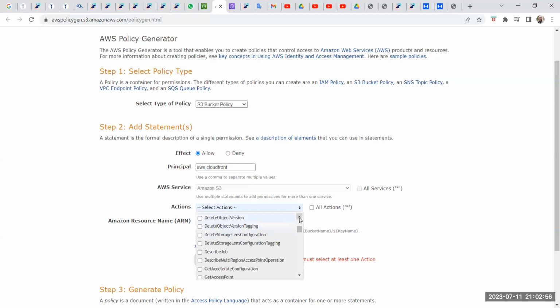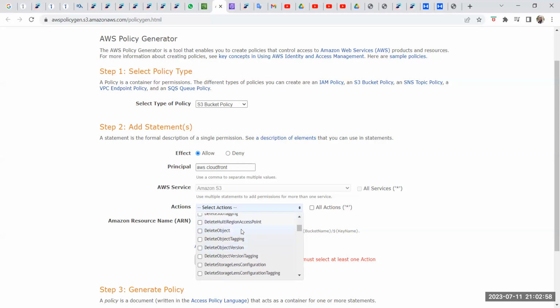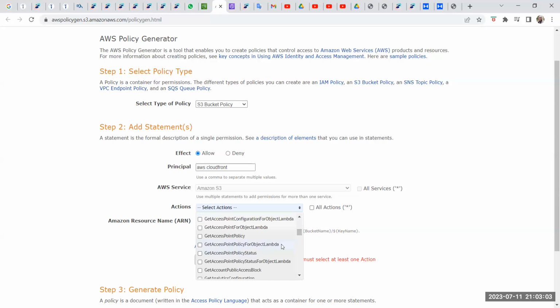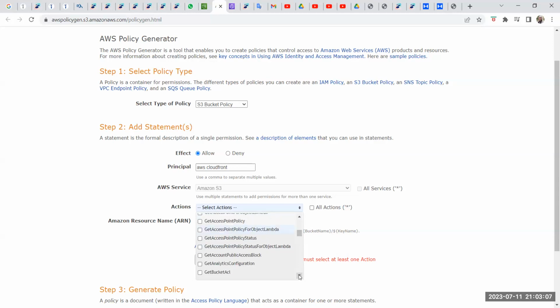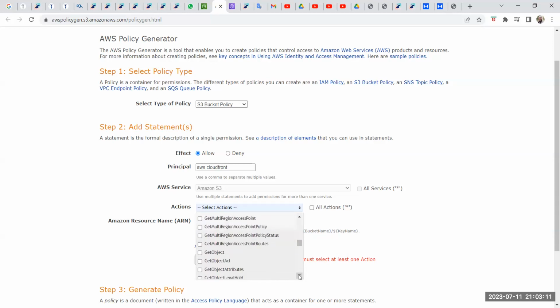Get object version. Get object. No, scroll down. Oh, get, not delete. Exactly. Get object. Okay. That's it. Get object, right? Yeah, that's fine.